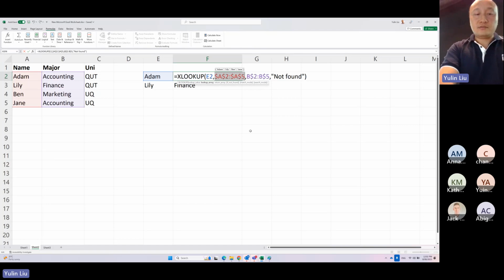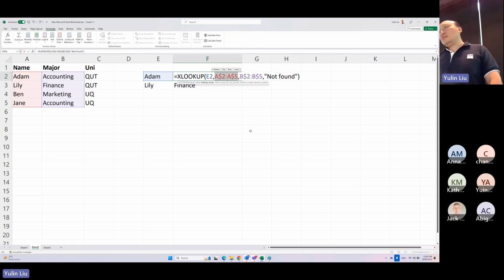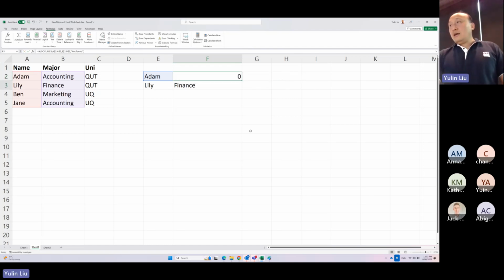You press F4 again, it only locks the row. If you press F4 again, it only locks the column. If you press F4 again, it will come back to unlocked. So in this case, you can either lock both column and row, or maybe just lock the row, because you are dragging over the rows. Yeah, the F4 key is a shortcut key. All right.